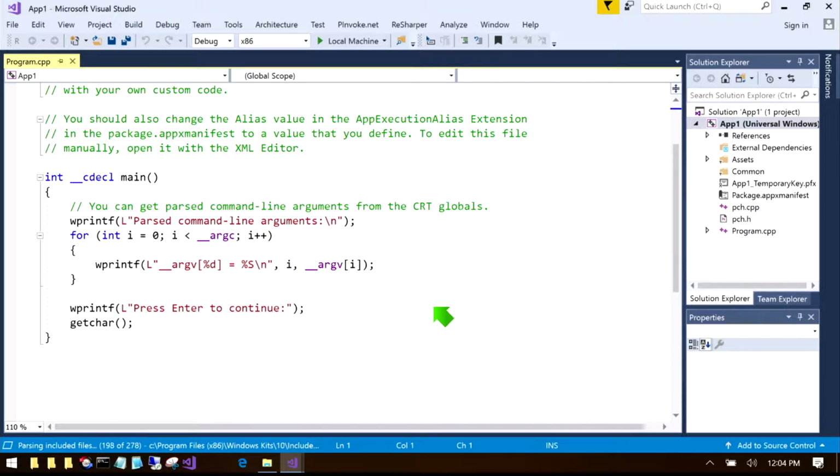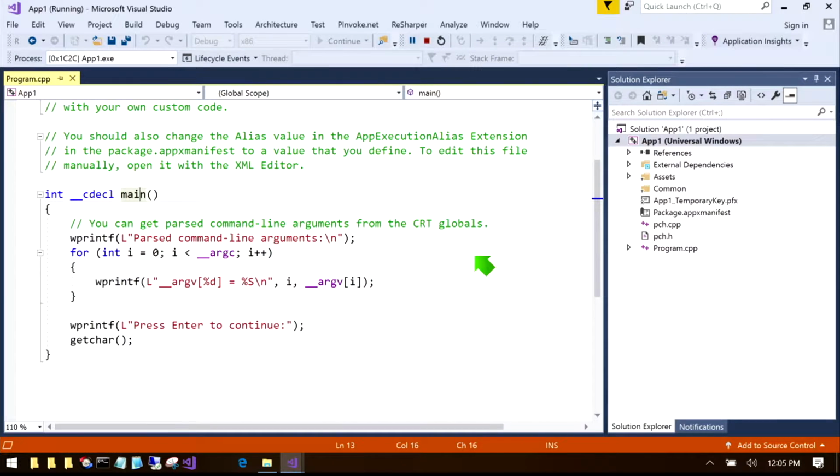So really, there's nothing much in here. You can see I've got main. In fact, let me just run this while I'm talking about it. I'll go ahead and build that. You can see all I've got, I'm using standard old style APIs. I'm using wprintf, and I'm using getchar and putchar and so on. And I'm just printing out a string, and then I'm walking through my command line arguments. I'm saying, for each one, just print it out.